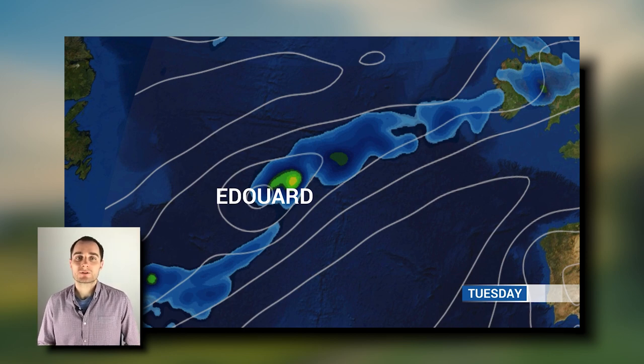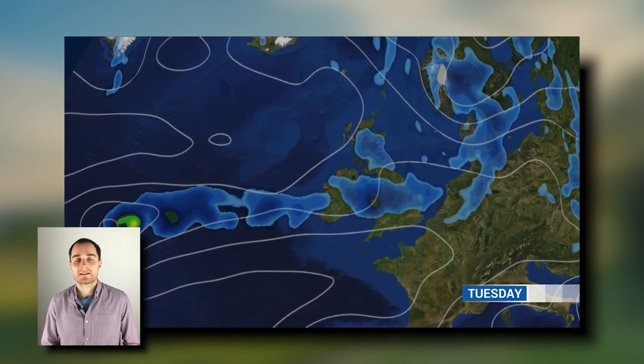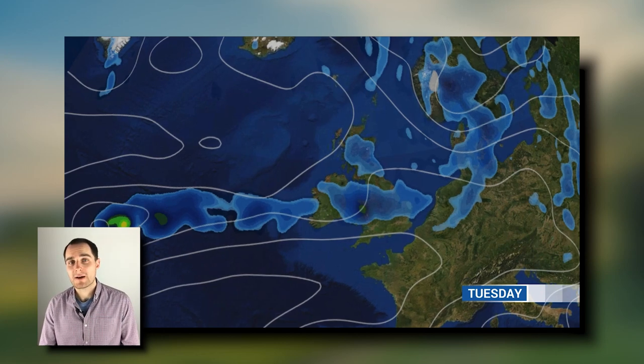Things are complicated somewhat by the remnants of tropical storms — at the moment we're looking at Tropical Storm Edouard. This is the position of the storm on Tuesday, well over in the mid-Atlantic, not really affecting anyone directly, but it's on the back edge of a whole string of pulses of rain running in from the Atlantic. The rain is pushing in across England and Wales primarily, stretching all the way back out over the Atlantic, tied into the remnant of the ex-tropical storm. So a lot of humid air coming in over the next few days, and the potential for quite a bit of rain, especially on western hills where that moisture gets forced upwards. Amounts further east may be somewhat lower. These tropical storms always add extra uncertainty into how things may evolve, making it hard to nail down exact detail about where areas of low pressure will go, how deep they'll be, and how much rain they'll bring.